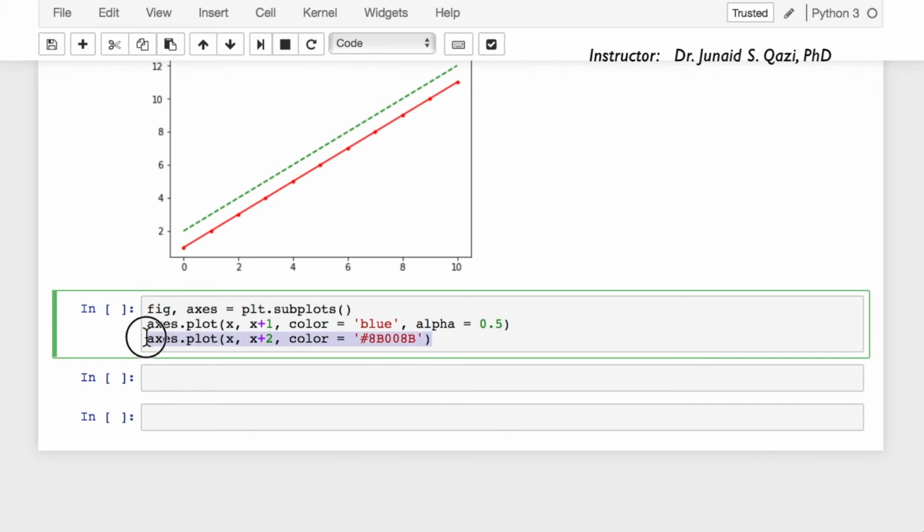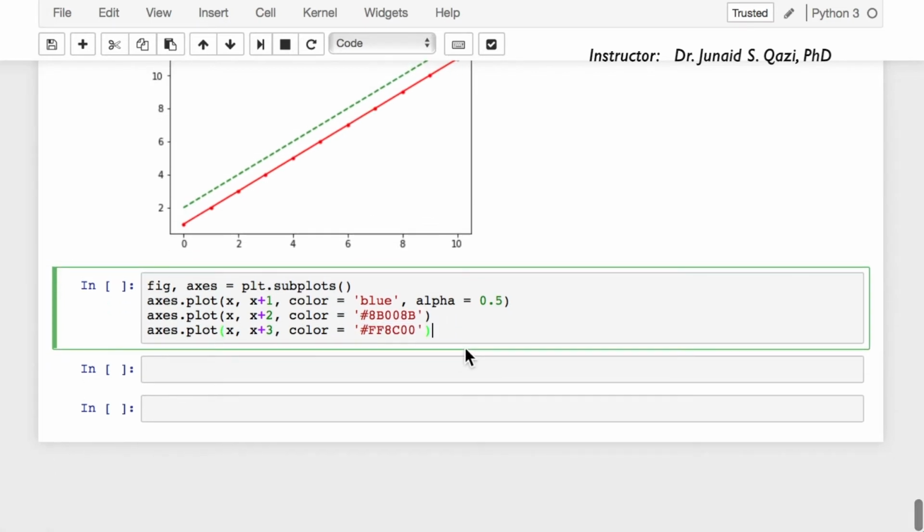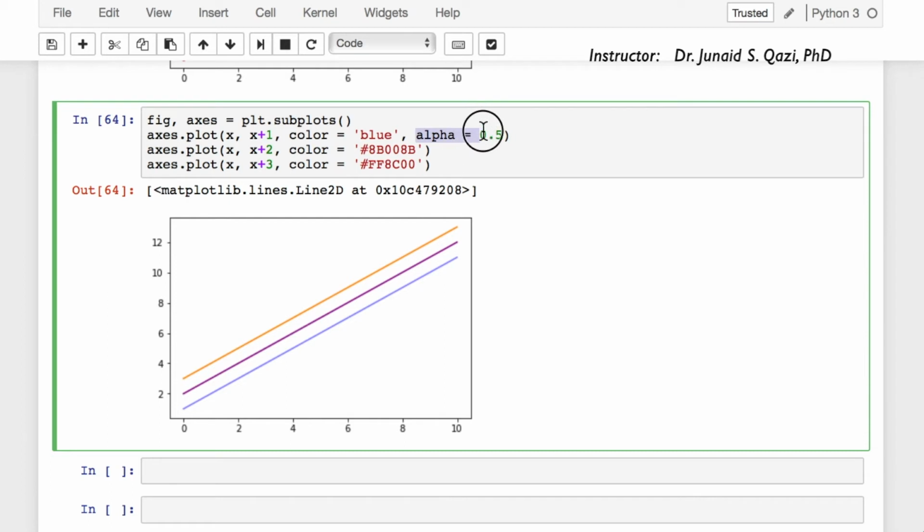and let's copy this one, paste it here, and instead of 2 let's add 3 here, and let's pass in code for yellow here. So let's run this cell. So we have blue, purple, and yellow. This alpha equal to 0.5 is setting the transparency to the half.